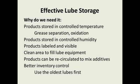I was at a plant in St. Croix where they were filling the lubes. The drums were on a rack out in the open air, in an area where there was a lot of saltwater mist, because the plant is right next to the ocean. A lot of particles in the plant, and they were going up to this rack that was outside and filling their lube containers up. Well, it wasn't a clean environment to get the lube out of the container or fill your container.